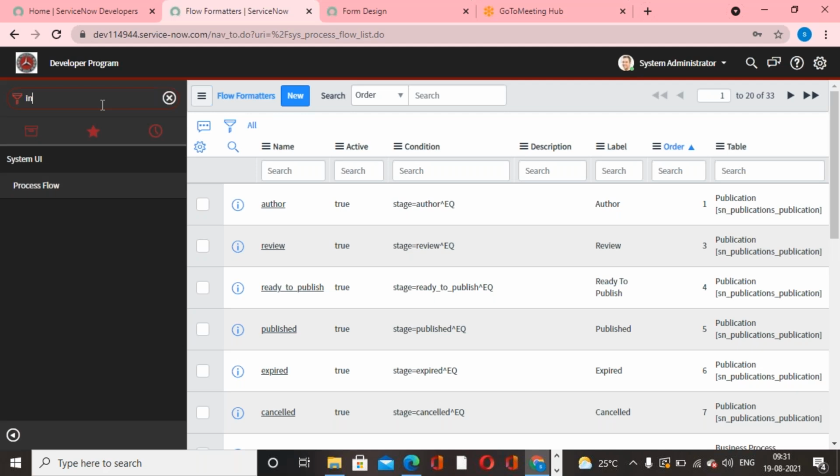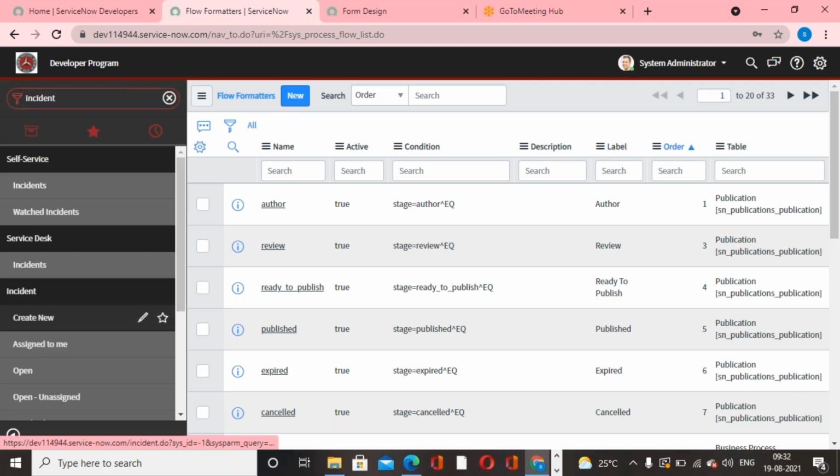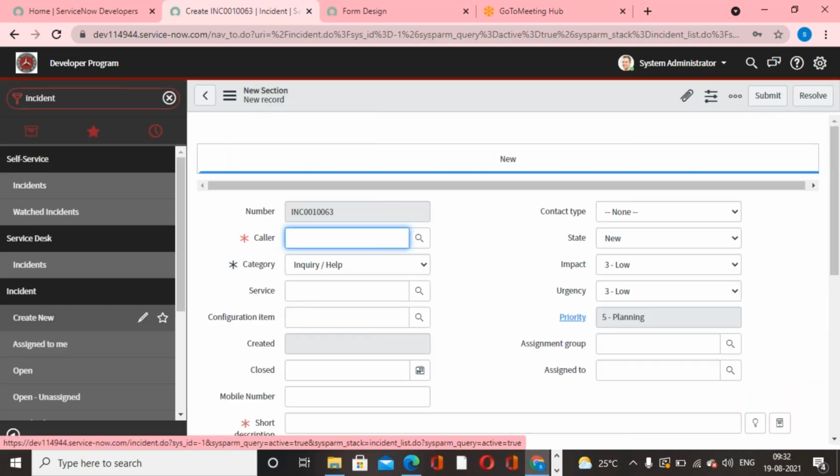Navigate to the incident table, click on create new. Successfully, I have created one new formatter that was added to my incident table. Clear?